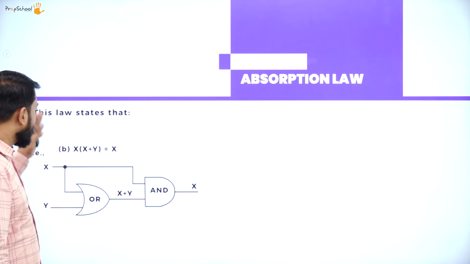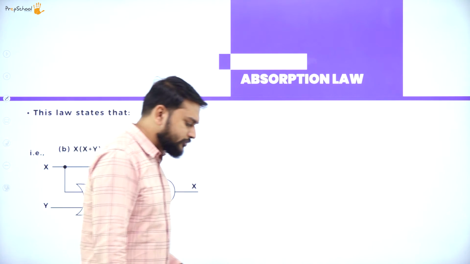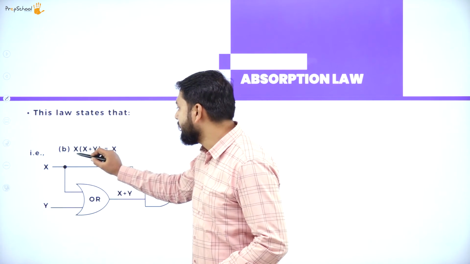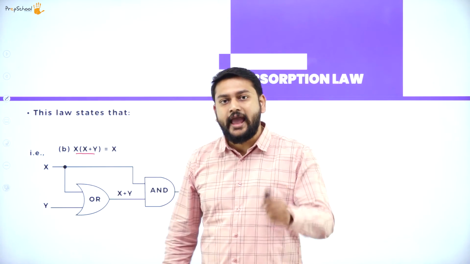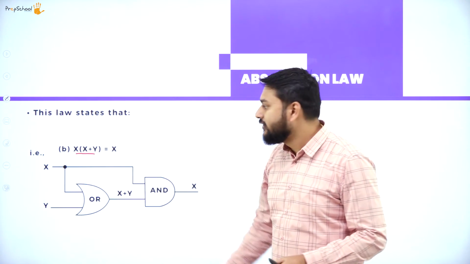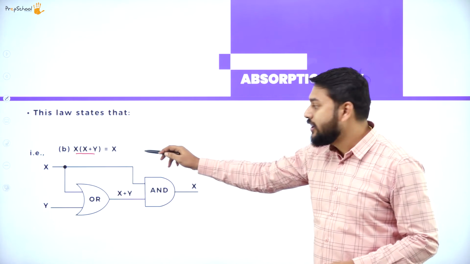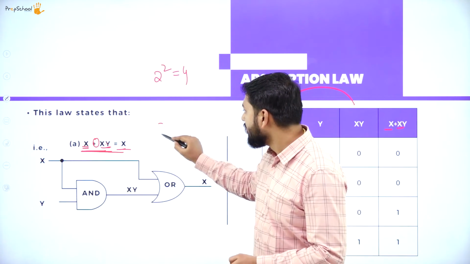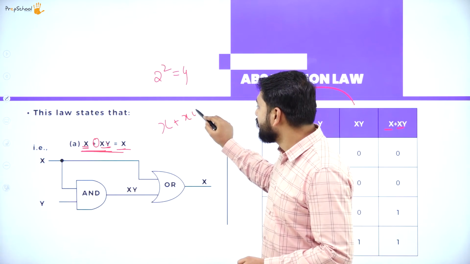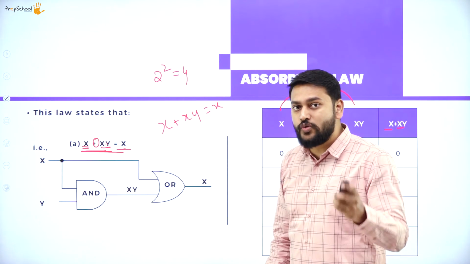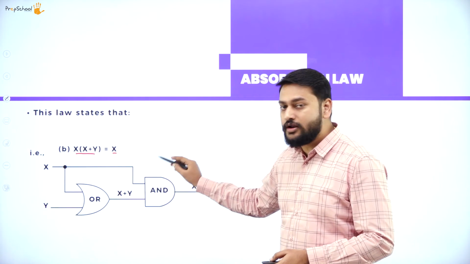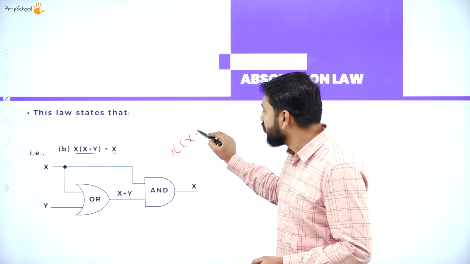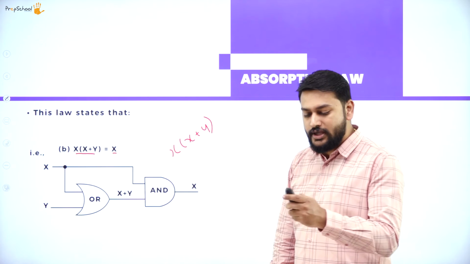So guys, again I have the next law in the absorption law. Please observe what I have: x into x plus y is equal to x. And what I had here: x plus x into y is equal to x. This is what I had. So the next one is x into x plus y.